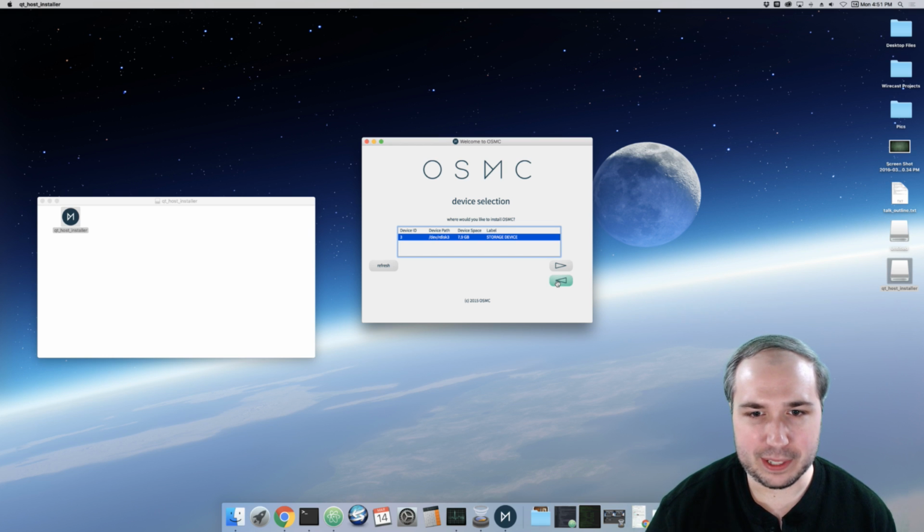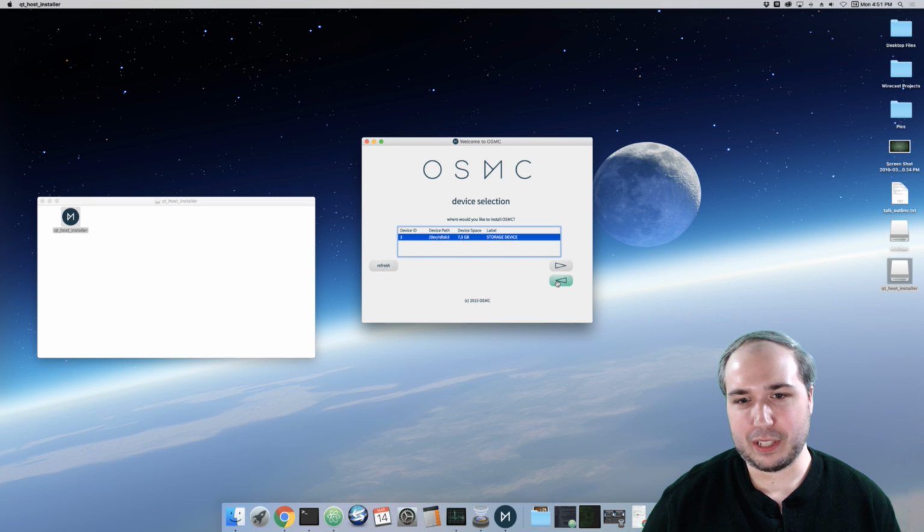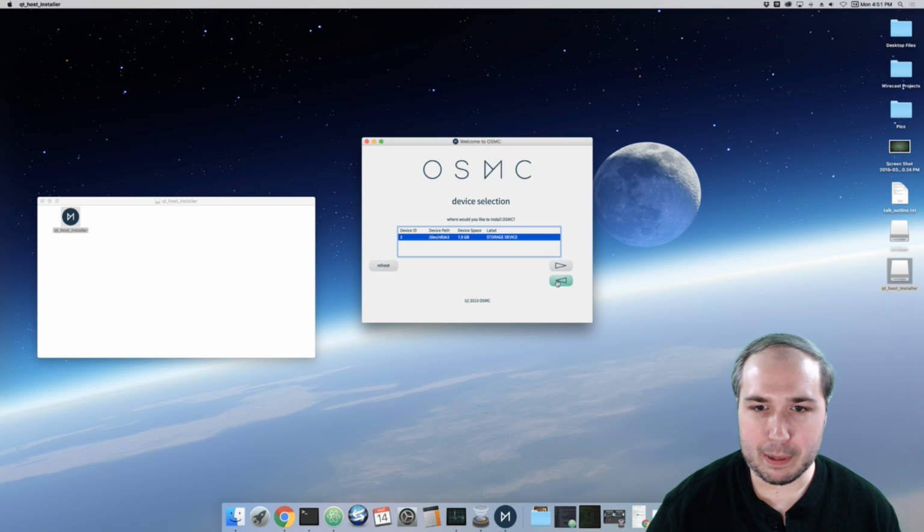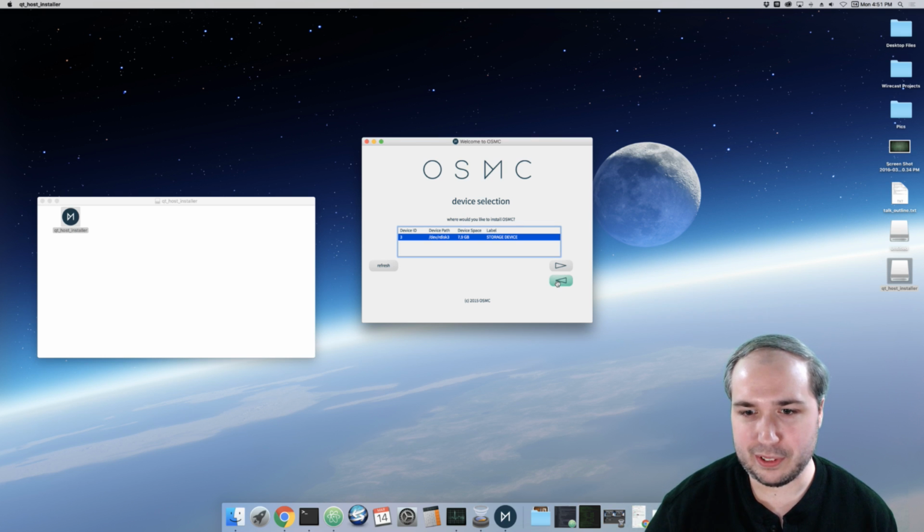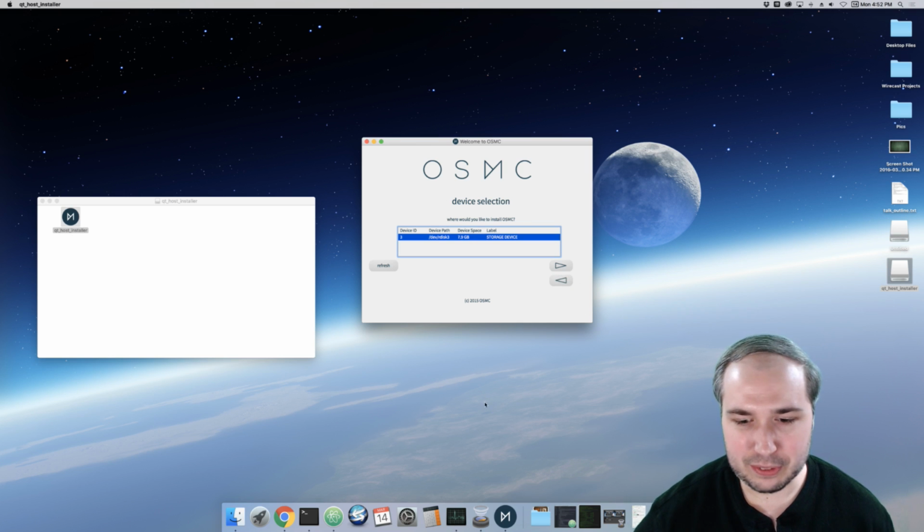But I just wanted to highlight that this is really well done. This is a beautiful little installer, very simple to use. Anyone could pick this up and burn an SD card, because one of the big stumbling blocks a lot of people have is that you're new to Raspberry Pi and probably new to things like Linux, and burning an SD card image is not as easy as opening up File Manager in Windows and trying to copy files to an SD card. You really have to burn things at a low level. So having a little installer like this really helps, and I'm really impressed that they went this extra mile. Hats off to them.